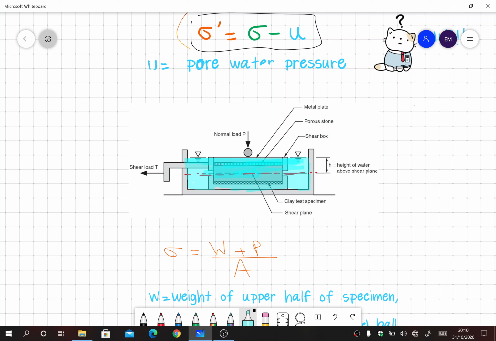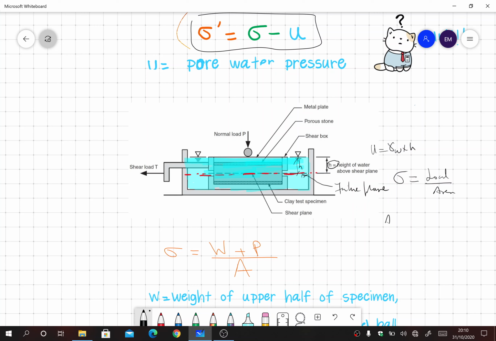If I want to calculate the pore water pressure at the failure plane, I'll highlight that the red color is the failure plane that we are interested in. We want to find out the pressure on the top of it, the normal pressure or the normal stress. So the pore pressure, we know the formula already, it will be gamma W into H, and H, as you can see here, is from the top of the water table up to the failure plane. So this is H. That is easy. So total stress, we know that it will be equal to the load per unit area, right?